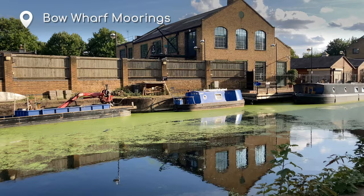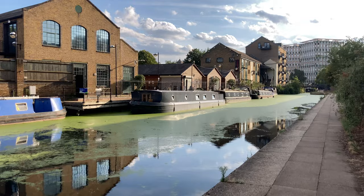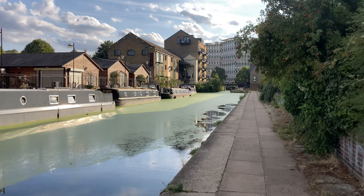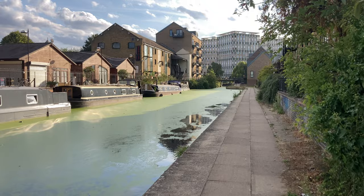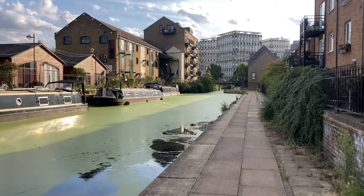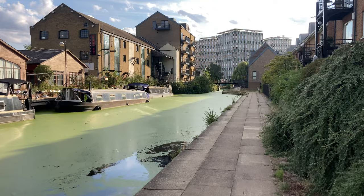Now, the fact there's a boat up there going sideways across this canal can only mean one thing, that is the Regent's Canal. Pretty sure it was the Regent's Canal. And that we're nearly at the end of this little extra loop. Kerry just did a little celebratory gesture next to me. It's been about, what did we reckon, about 11, 12 kilometres this? Yes. It's been a long afternoon, but it's been nice.